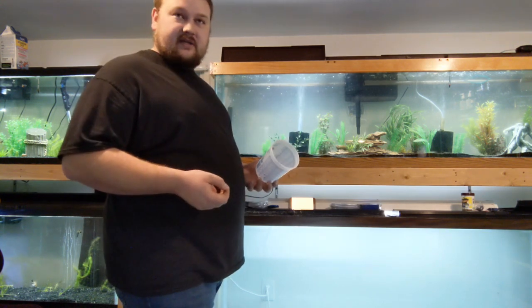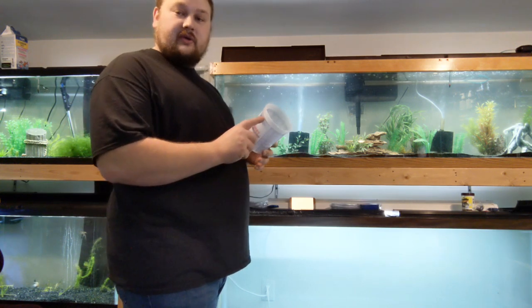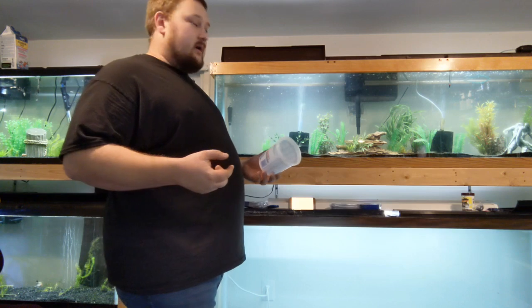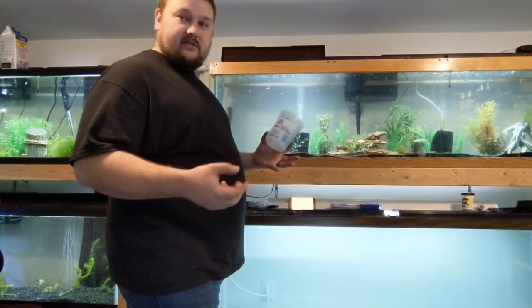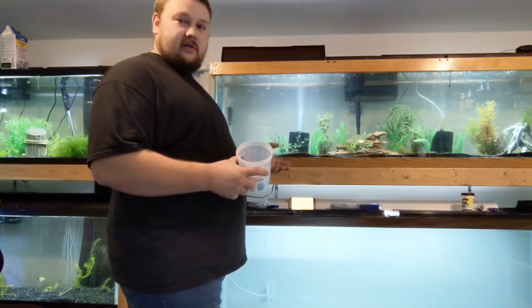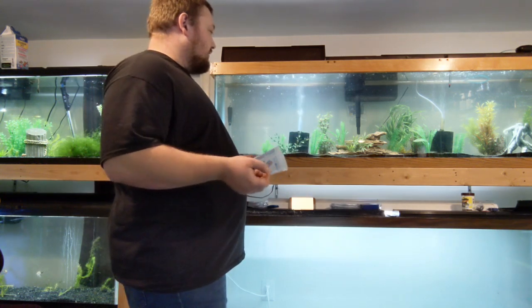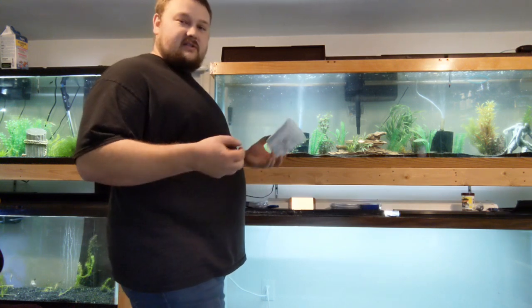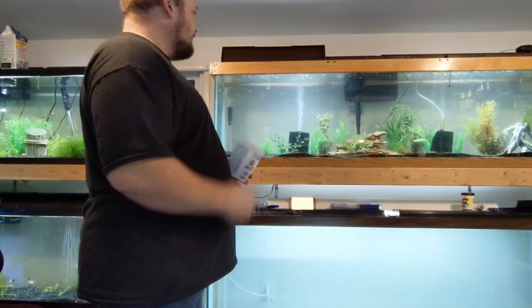So essentially, that's the test, right? And then based off that, with how long it takes it to fill 1 quart, we can actually figure out how many gallons per hour of air this pump is producing, or liters per hour, however you want to figure that out. I'm going to do it gallons per hour because I live in the United States, that's just what we go by. And yeah, that's how we're going to do the test.